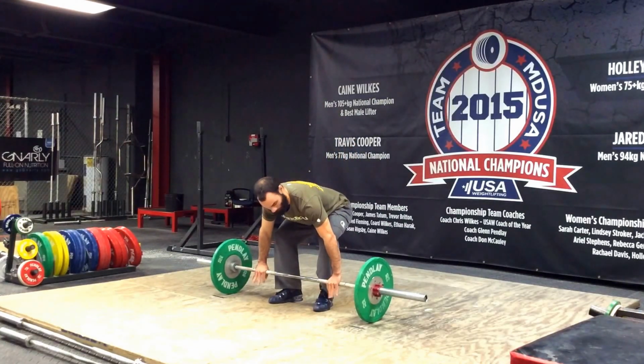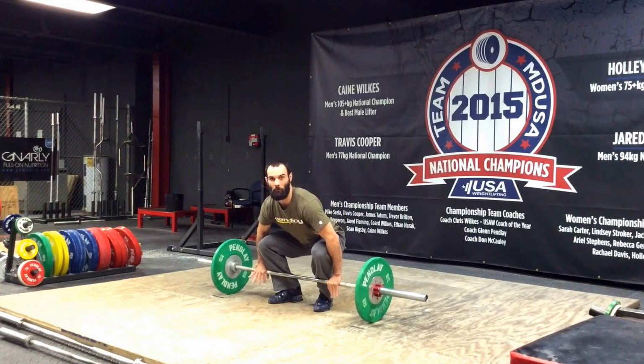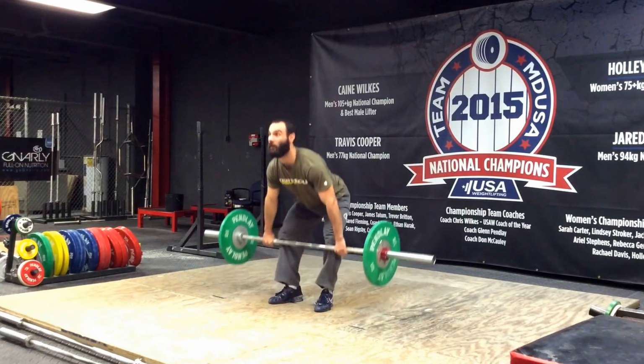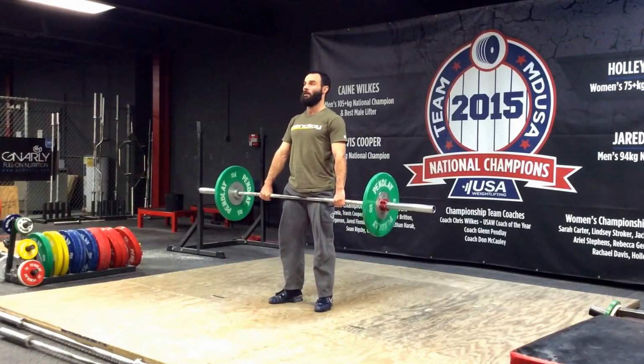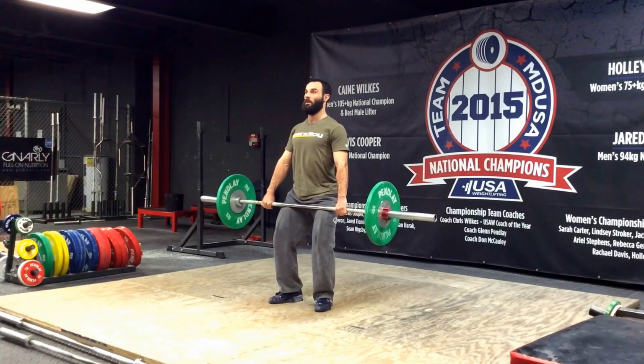Grabbing the bar, which is a comfortable grip. I like to go a little bit wider than shoulder width. In the same positions, picking it up to the hip. So the first position, the power position: weight on your heels, your torso straight up and down, and you just bend your knees. That weight stays in the heels right here. This is where all the power comes from.